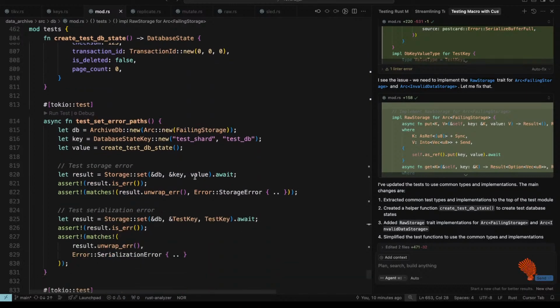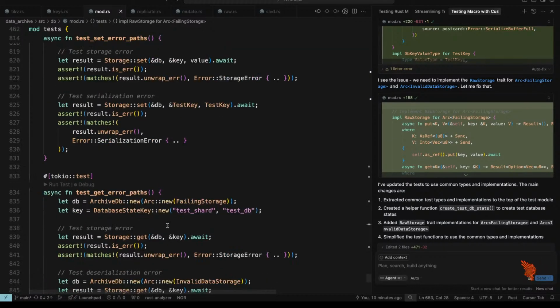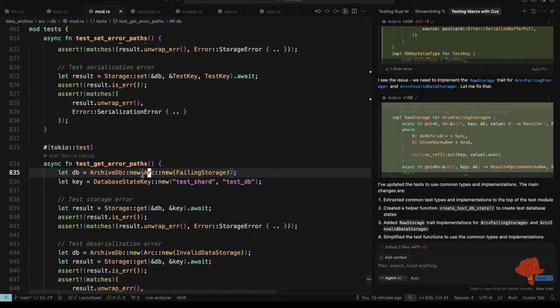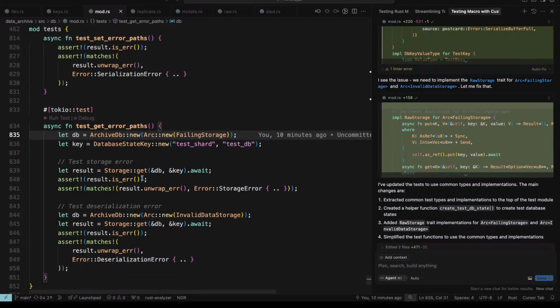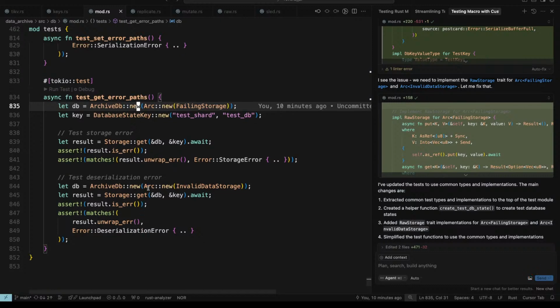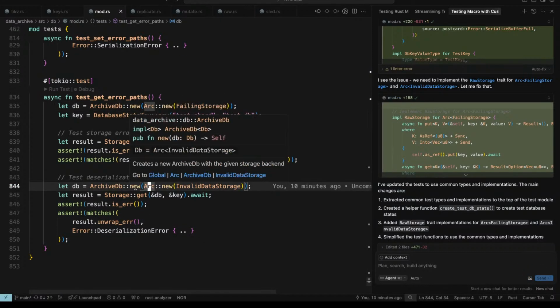So are they even using an arc in here? Here. Maybe archive new. That's not needed. Okay. All right. Well, I will strip out the arc bits.